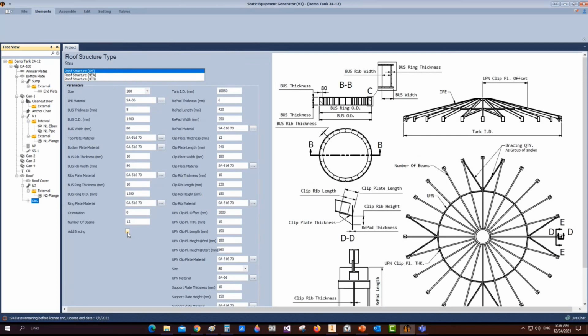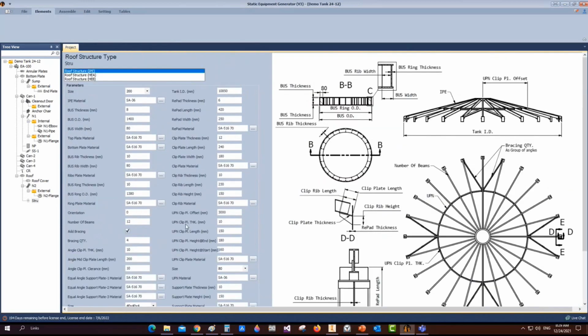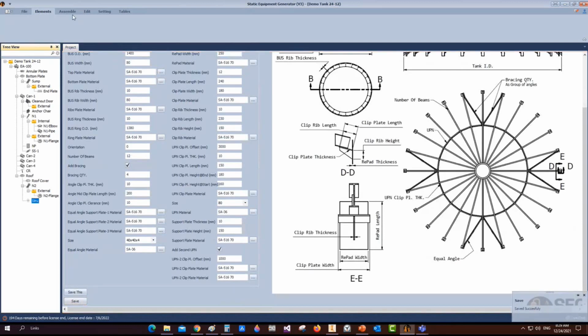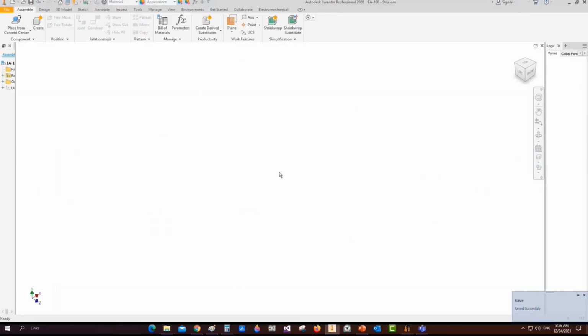If you add a bracing, for example, add second UPN bracing. Let's keep those dimensions as they are, and just define the inside diameter of the tank here. And let's keep this as a default value to show you this option for the roof structure. So let's come back to the Autodesk Inventor here.